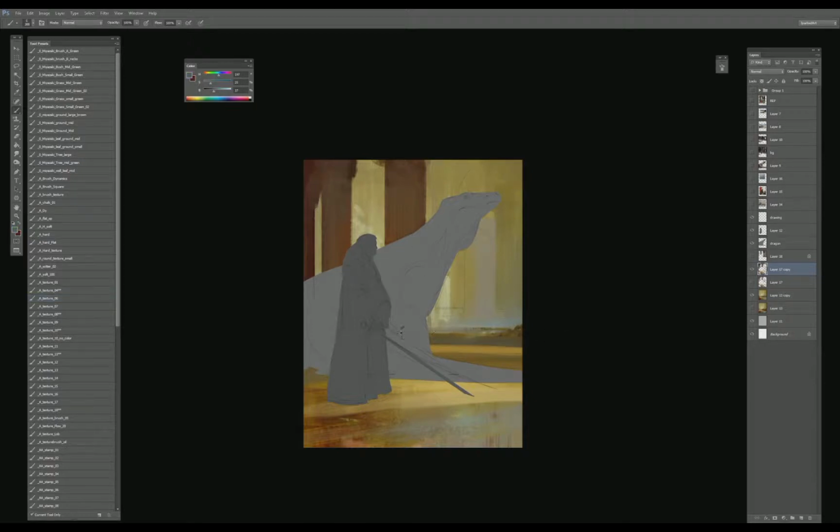Just a little bit of blue here. The only reason why I'm adding blue here is because I want to really play up that shadow here and let it feel a lot cooler.